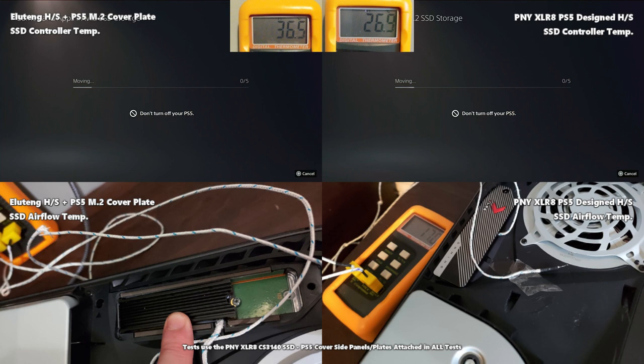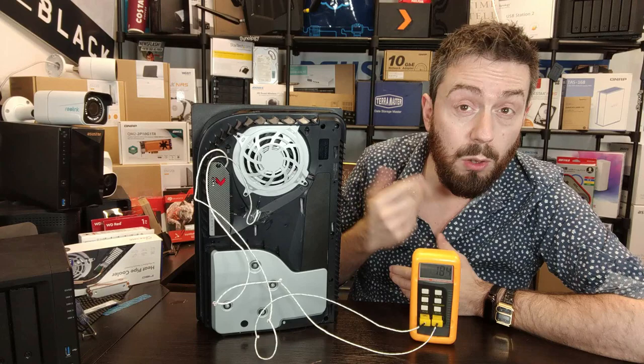Finally, we transferred the data back to the PS5 in a heavy read operation, which took around 24 minutes due to the system's internal bottlenecks. Even though read operations are less intensive than writes, temperatures still rose. The Ella 10 started at 27.8°C and ended at 46.6°C — an increase of 18.8 degrees. The PNY started at 25.2°C and ended at just 29.5°C — an increase of only 4.3 degrees. A decisive sweep towards the PNY.